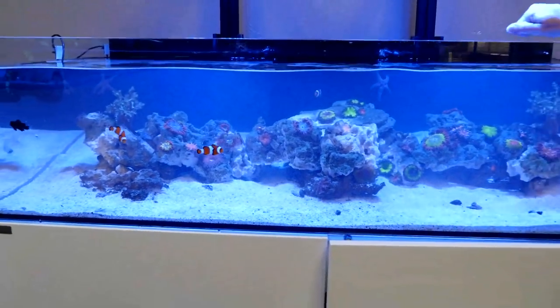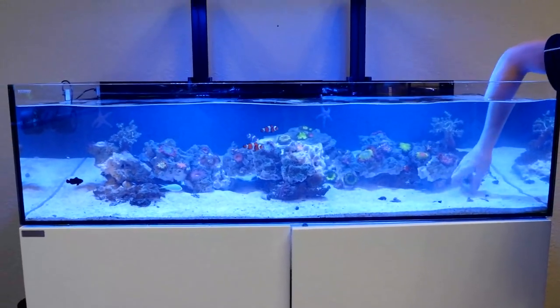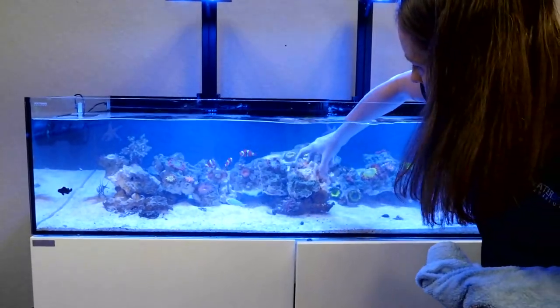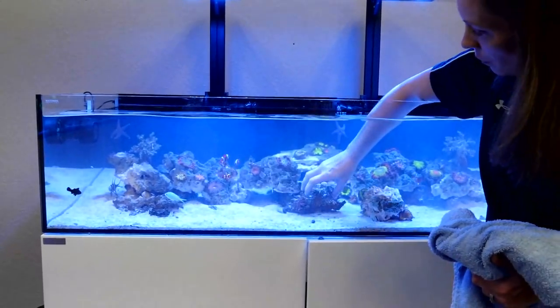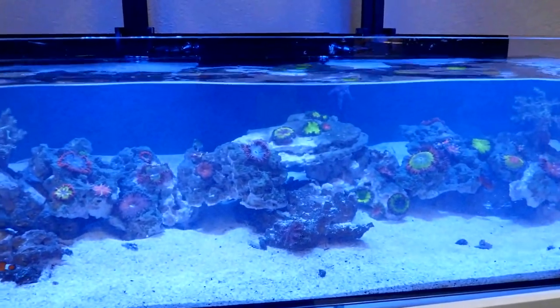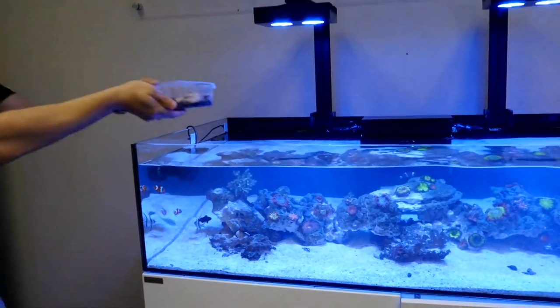All right, so we're still kind of keeping the same shape. It's a little bit taller now. Like I said, we'll see if we end up keeping it. If we can get the rainbow bottom anemone to sit right here, that would be really nice. So maybe these are going to get moved over this way.